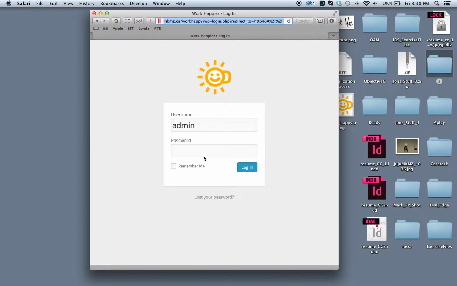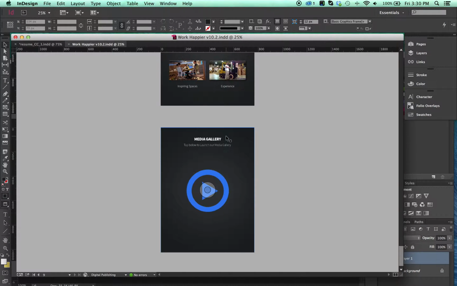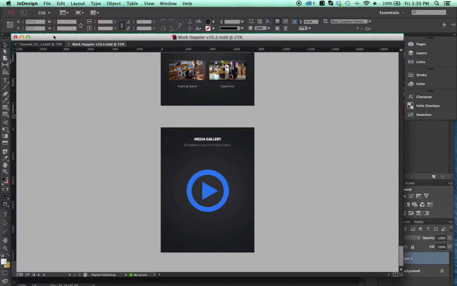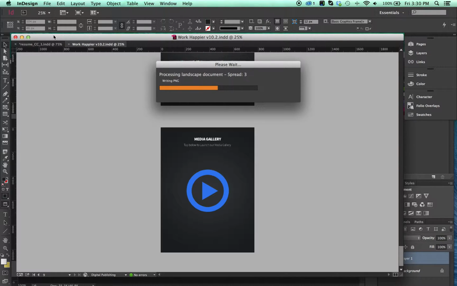But right away, what we have here is a login panel that's responsive. I'm going to go ahead and show you the media gallery here. I'm going to go to Folio and Preview. Just give it a sec. It's the only thing I could come up with, and I'd rather deliver you something, even if it required a little bit more work on my part. That was definitely outside of the scope of our work.